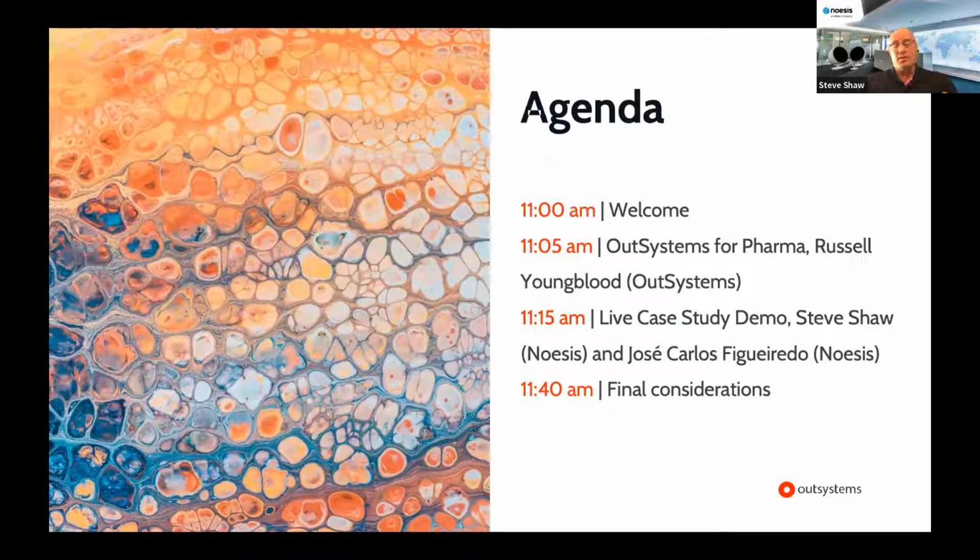What we wanted to do is show you how we leveraged a proof of concept approach by using Outsystems, which is a modern application development platform, to build out a solution that tackles this specific problem area. Russell's going to start out by giving you an overview of Outsystems and how this technology is being used in the pharma and healthcare industry.